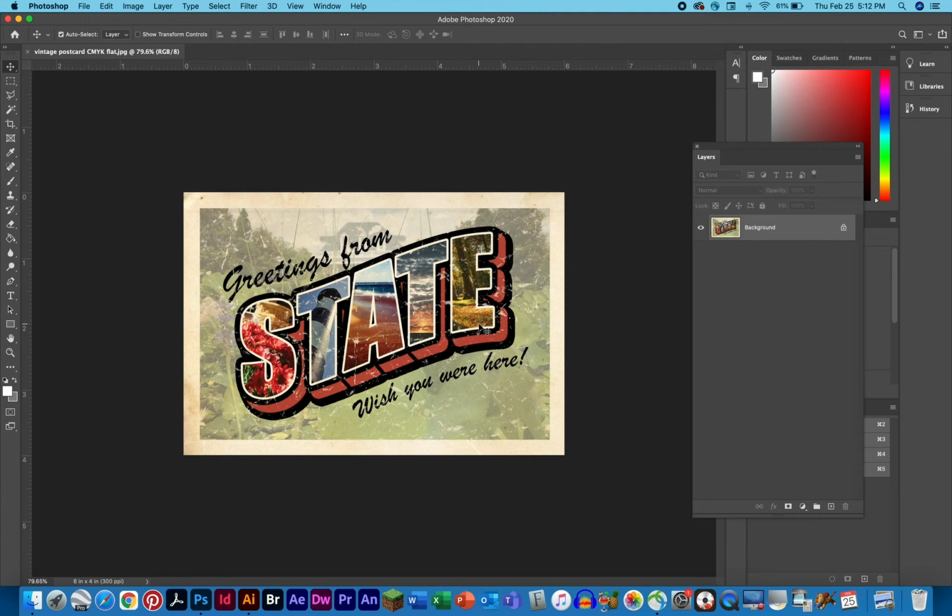It's been a lot of steps, but you hung in there with me, and I think that this looks fairly authentic. I hope you agree, and I hope that you filled in this portion with the name of your state. And if you haven't, well, I hope you come and visit us in state because it's the most beautiful place in the world to live, and, well, we wish you were here.